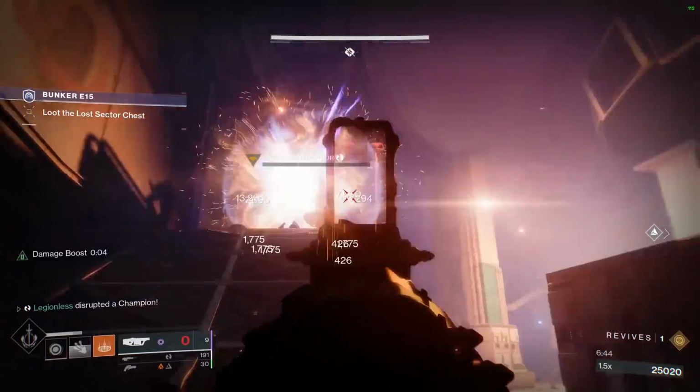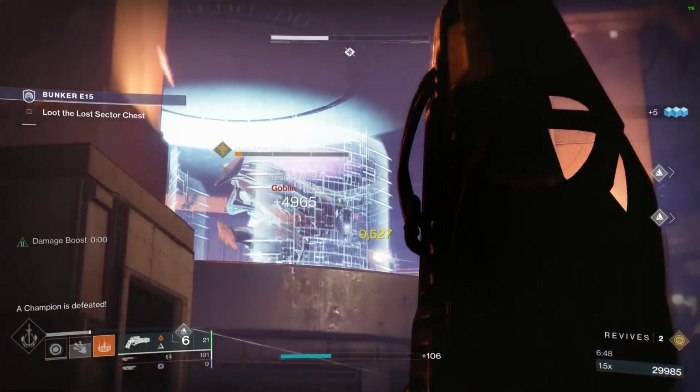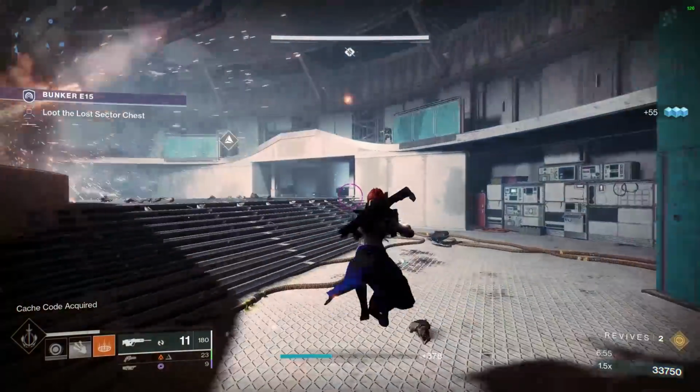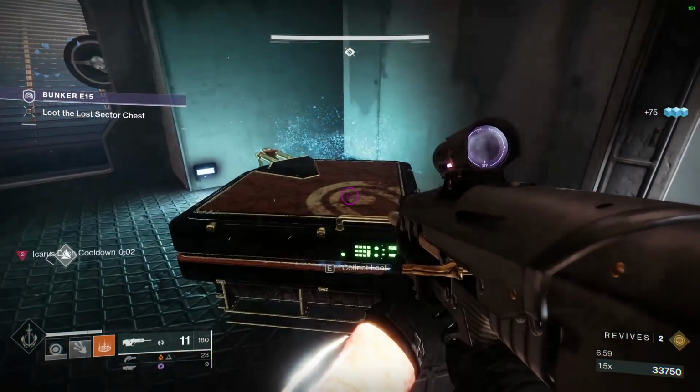Just take your time going through the Lost Sector and focus on staying alive more than optimizing DPS or clearing away enemies. If you reach 15 minutes on the timer, you'll lose all revives you have, so if you die again before opening the chest, you'll wipe and have to start over completely.